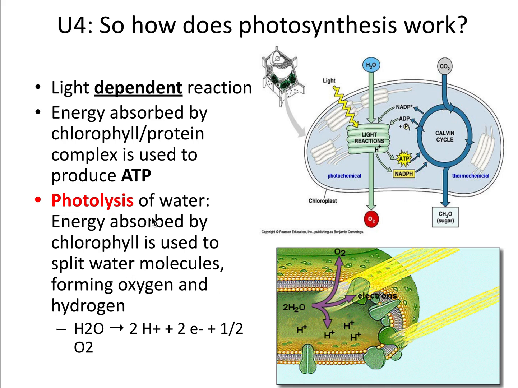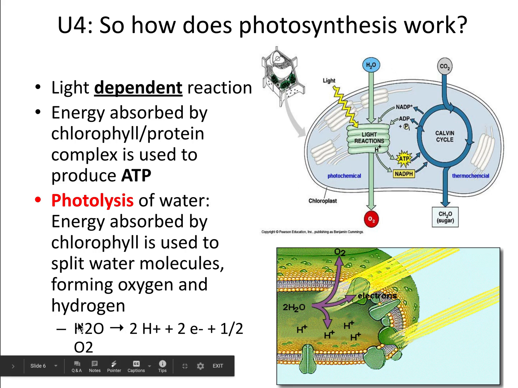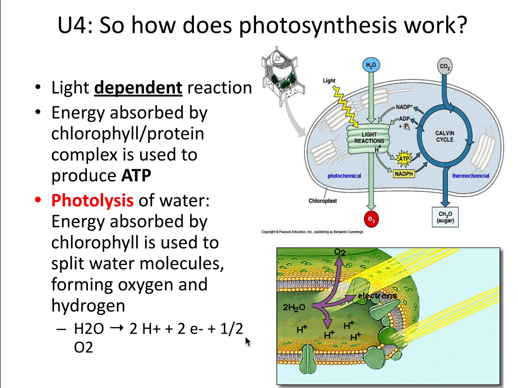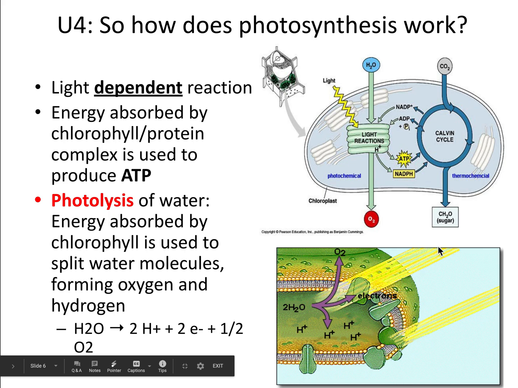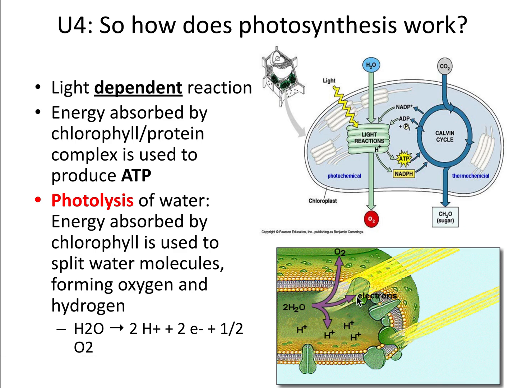So photolysis is that first you need the light and water. You split it, and here's the equation. The water is going to be split into 2 hydrogens, 2 electrons, that's what that e stands for, plus 1/2 of O2, so 1 oxygen molecule. In this picture, you can see it happening as well. The light's coming inside the chloroplast. This is 1 chlorophyll stack right here. And the water is going to be split. You're going to get a bunch of hydrogens, some electrons that'll be used for the light-independent stage, and then oxygen molecules released out into the atmosphere. So that is the first stage of photosynthesis.